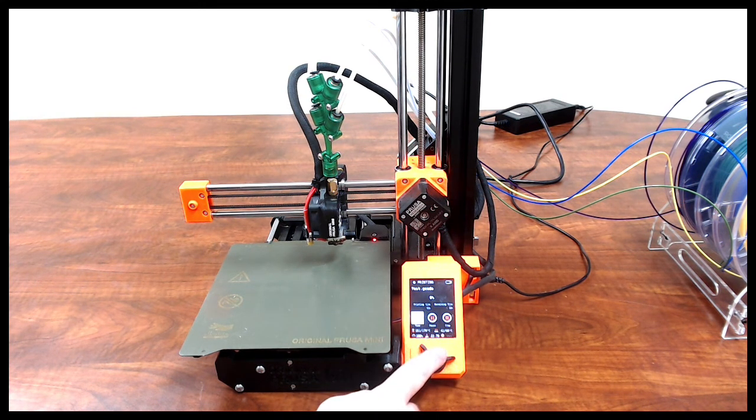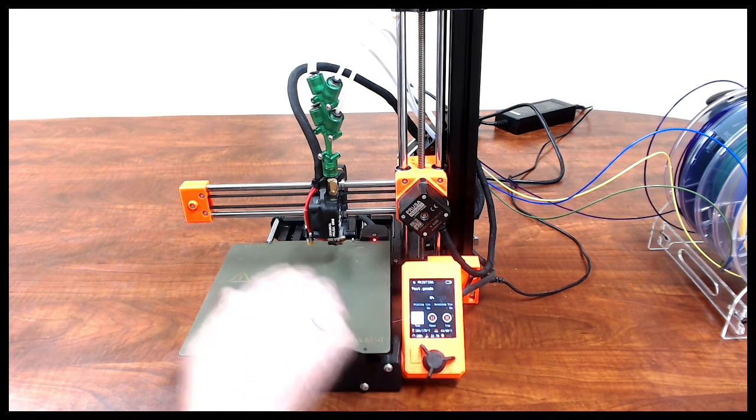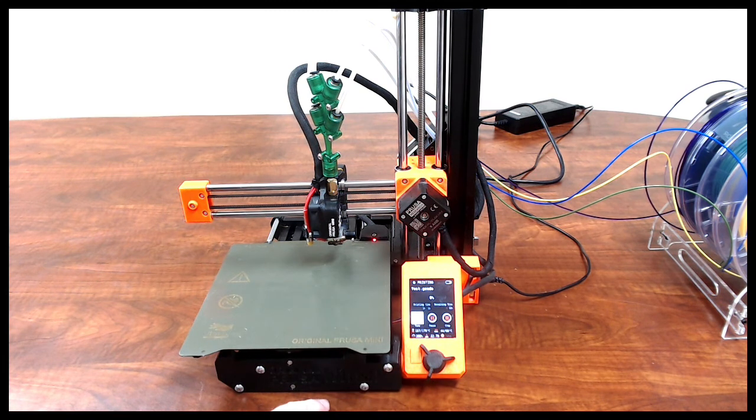So we are heating up now. We're at 42 on the build plate, and this is going to do the typical homing with the Pinda probe on the Prusa Mini here. So it heats up to 170 on the build plate, does its probing, and then it goes back and heats the rest of the way. So let's let this heat up the rest of the way. We're about 10 degrees away on the build plate.